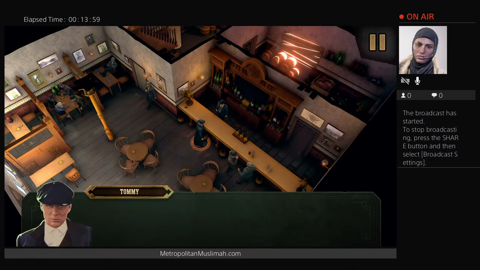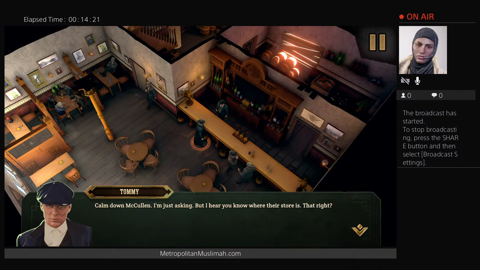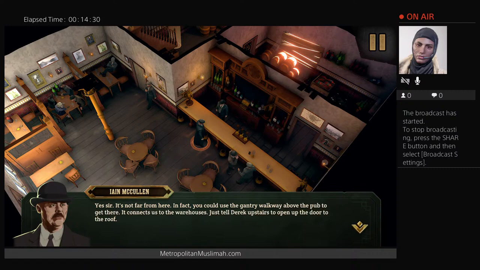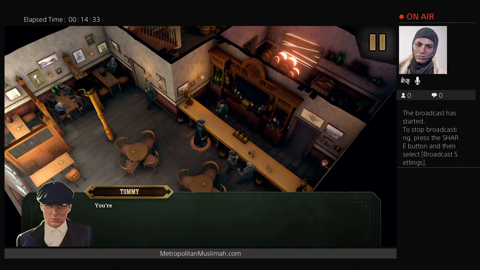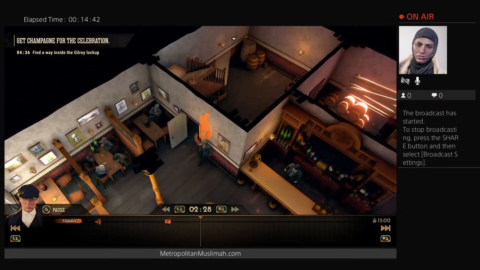It's on the house, Mr. Shelby. Thank you. That's a good whiskey. Who is your supplier? Why, the Peaky Blinders are, Mr. Shelby? Everyone got champagne. Where do you get that? That comes through the guild once. I didn't think the Peaky Blinders had a supply at once. Calm down, McCullen. I'm just asking. You know where their store is, that's right? Yes, sir. It's not far from here. In fact, you could use the gantry walkway above the pub to get there. It connects us to the warehouses. Just tell Derek upstairs to open up the door to the roof. You're a good man, McCullen. Lock up early this evening and come along to the Garrison. We're planning something special.